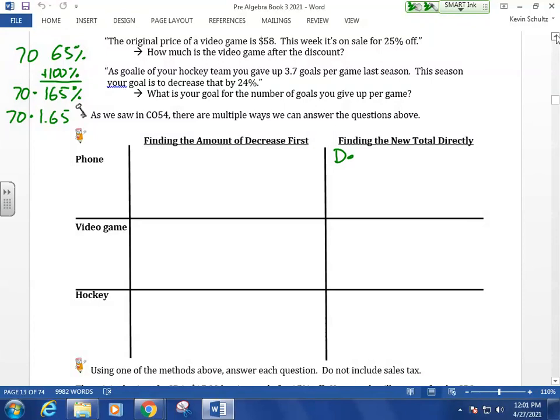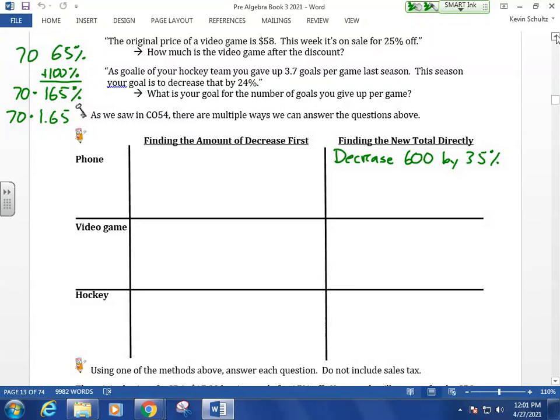Our actual goal, so you can start to write these notes down here. What we want to do for our phone goal here is to decrease 600 by 35%. Okay, decrease 600 by 35%, which means we want to talk for less than 600 minutes the following week or month or whatever it was.